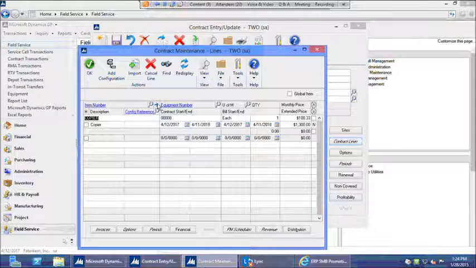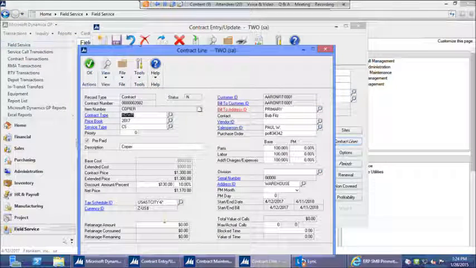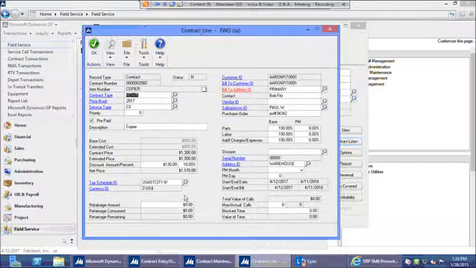Other things in here, if I go into the detail, this is where I would say, this is a contract for $40,000 of service call retainer work, or $4,000, I could put that in here, and then as I build service calls against it, it would update the retainage consumed. And the same if I was offering 5 support tickets, I could put in 5 calls here, or a block time of labor, like 400 hours.